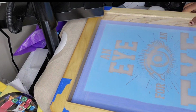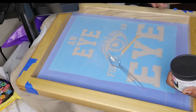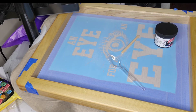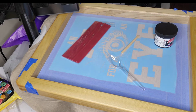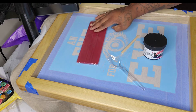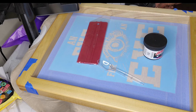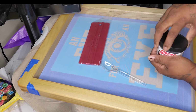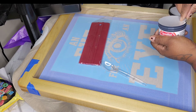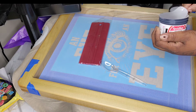No gloves. So I'm going to put my design above. I have a spoon, and I'm using a squeegee. Where the heck is our squeegee? It was over here, wasn't it? Okay, I'm going to use a squeegee. You already see my screen, my vinyl, and the tape. The next things left are the ink, the squeegee, and our spoon. I don't know why they gave me this little popsicle stick, but I'm just going to use the spoon. I don't have any gloves. Ran out of gloves, so I've got to be careful here. Let me get them on my fingers.